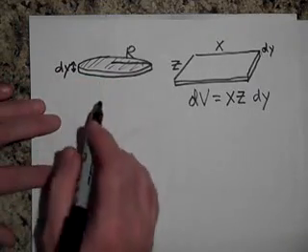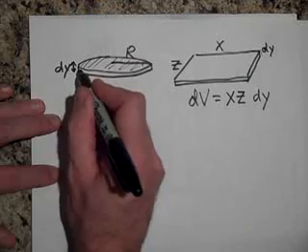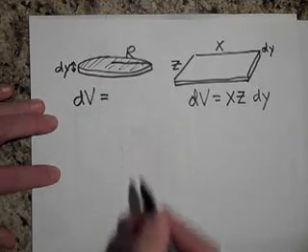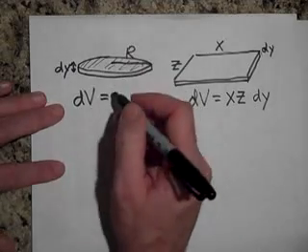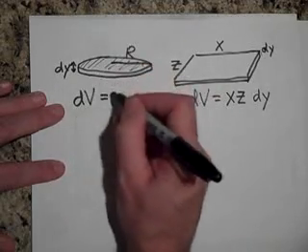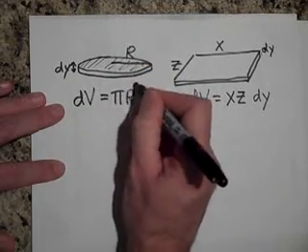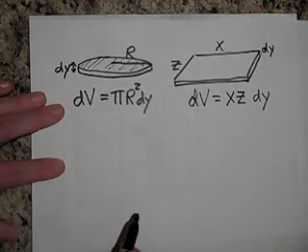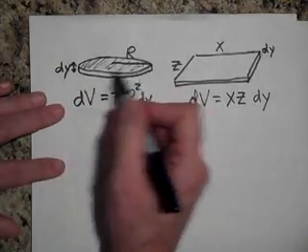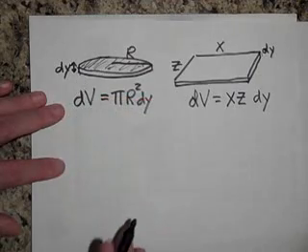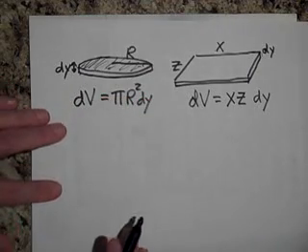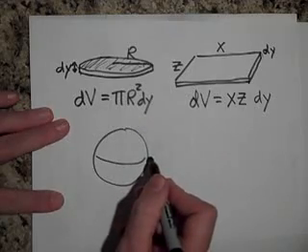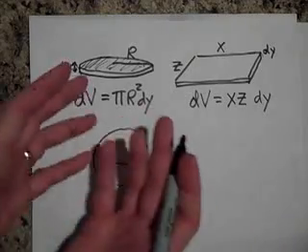Same with this. If this were a coin that had a radius r, but it was infinitesimally thin, we'll call that dy. What is the volume of this coin? If this is infinitesimally thin, the volume is going to be dV, because it's going to be really tiny. And so that's going to be the surface area, pi r squared, times dy. So it's just this times the height, dy. Same thing with a sphere. If you want to get the volume, it's the area times dr.